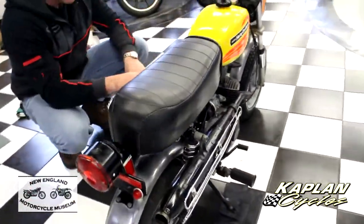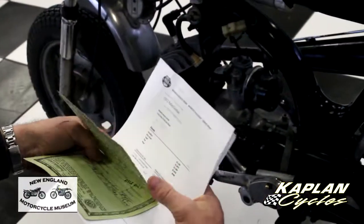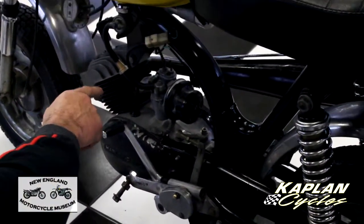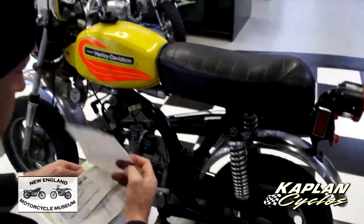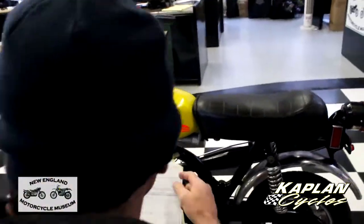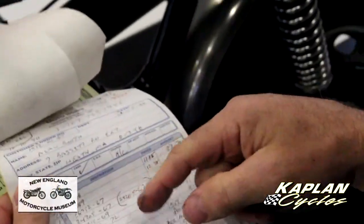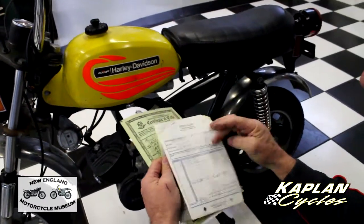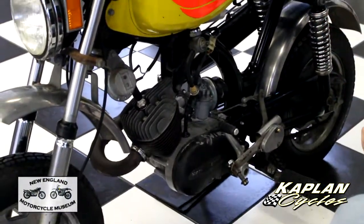It's all original, except some of the internal engine parts were rebuilt less than 50 miles ago. Moto Italia had rebuilt the crank, upper and lower end bearings, piston and piston rings, and all the gaskets are brand new — less than 50 miles on that work. That was done in 2002, but the motorcycle wasn't ridden since then, just started and ridden around the yard a little bit. I have the receipt from Moto Italia — they're one of the foremost experts from California on rebuilding these motorcycles. Roughly $400 in receipts. I'm not sure why the engine needed to be rebuilt — maybe they ran it out of oil or didn't pre-mix it right.